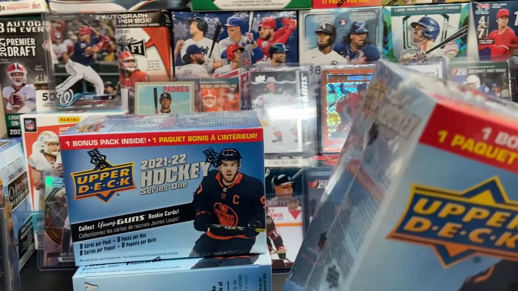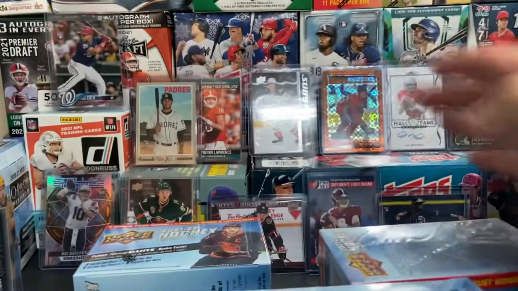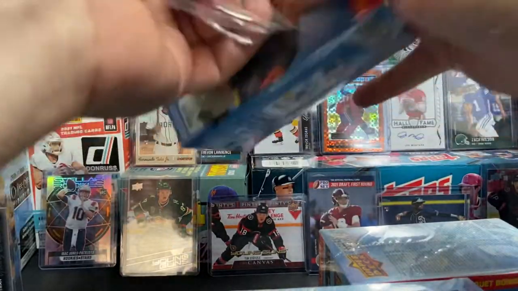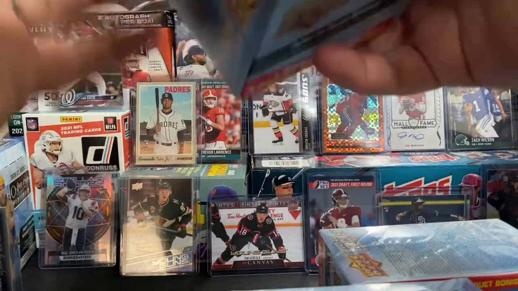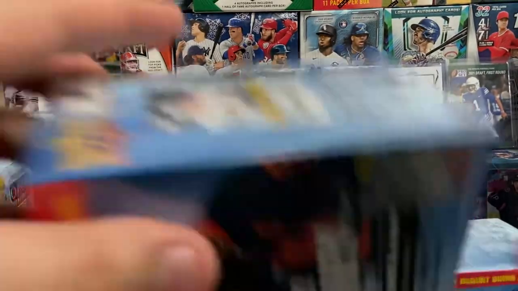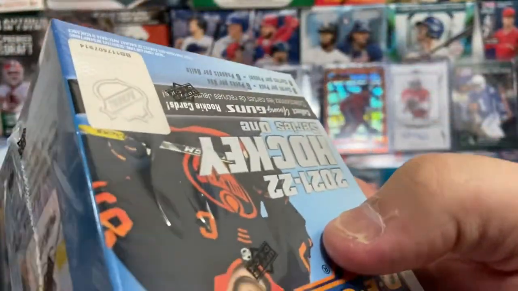I was super excited to get the ones I got yesterday, and I am hoping that holds out today with the ones we got today. So let's rip these babies open and see what we can find. We'll just have ourselves a big rip party here. Six per blaster. Well, I thought I opened that one up. Maybe I didn't. That's always a problem.